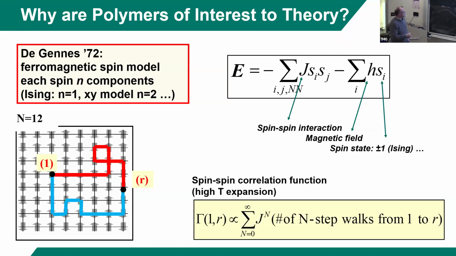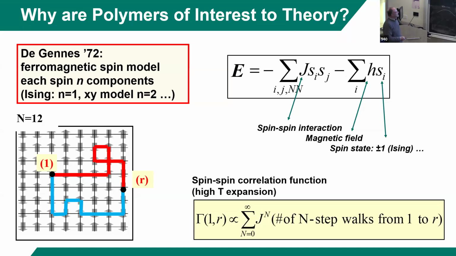If you look at the typical spin systems, and in the 70s with renormalization group theory coming up, these were the prototype systems for statistical physics to check universality, scaling concepts, and so on. And when you have such a system and write down the Hamiltonian, you can have an Ising model or an XY model. You can do a high temperature expansion, for instance, to get the susceptibility. So you have to make a high temperature expansion for the correlation function of this spin with this spin. And that's essentially the sum of all walks from here to this point. There is a coupling constant to the power n, the number of steps, and then the number of walks with this many steps. And here are just two examples of walks with 10 steps between 1 and r.